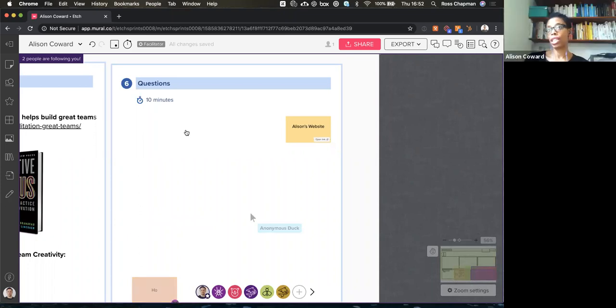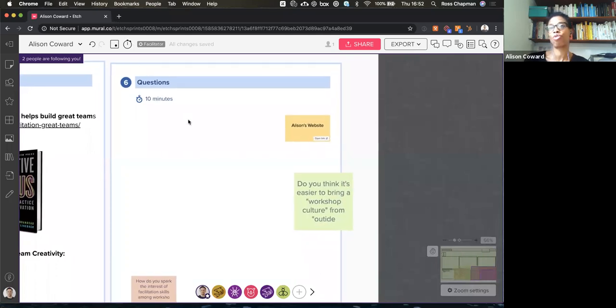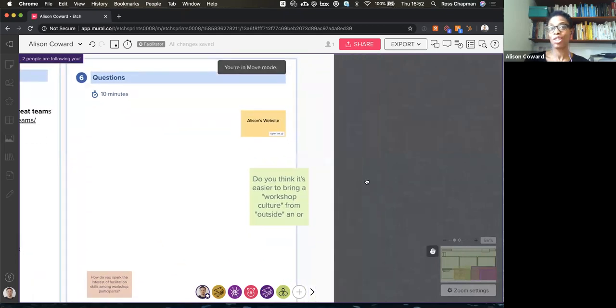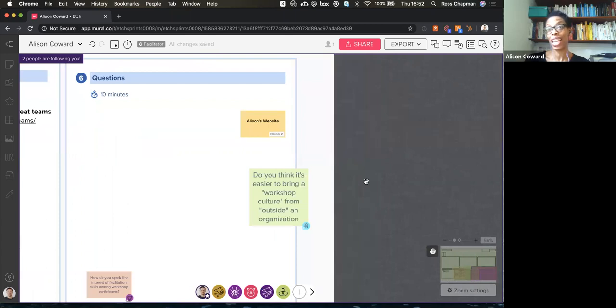Well, I think that facilitation should be leadership, but not everybody sees it that way. I think you would see some people out there who call themselves leaders, but they don't facilitate. As I said, I think facilitation is a really key skill that everybody should have. So essentially I think it should be the same, but I don't know whether that's actually happening in real life. I don't know if everybody really knows what facilitation looks like. So it's up to us as facilitators who are already doing this to demonstrate it so that they can feel it, and they can think, okay, I want to do more of that with my team.